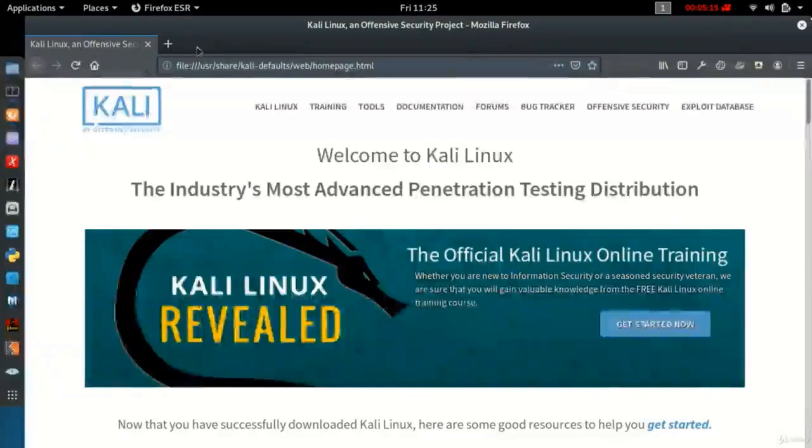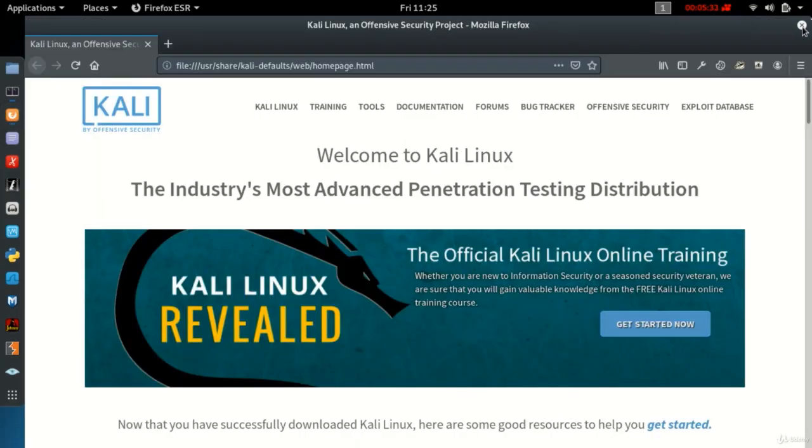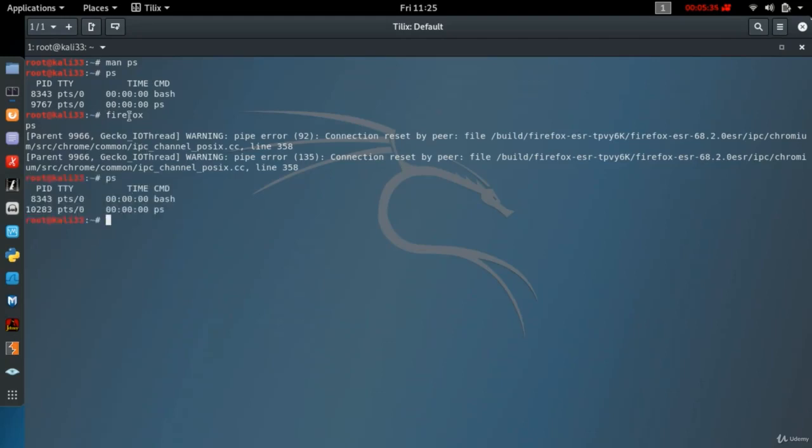And if I do that, Firefox should open up. And it does. Look at that. Hey, cool. And so I could go and surf the web. But if you look now, I've sort of lost my command prompt right here, so I can't enter commands. I can't type ps and run the ps command. It's not letting me. So I'm actually going to close Firefox, and when I do that, I get my command prompt back.